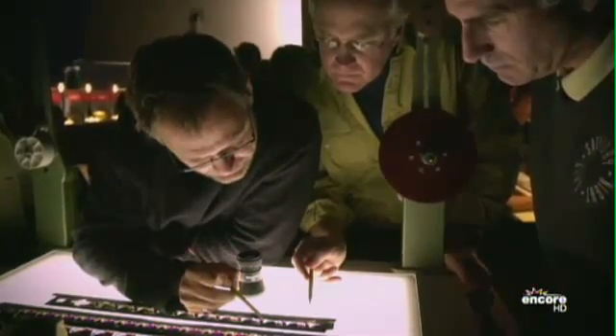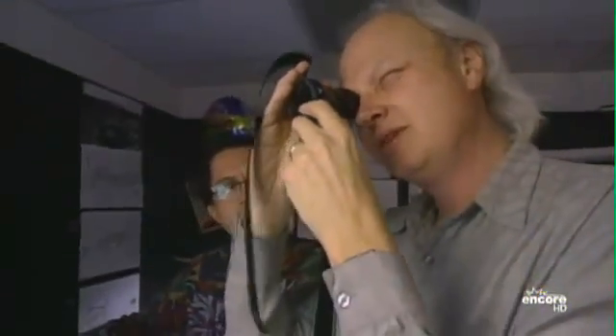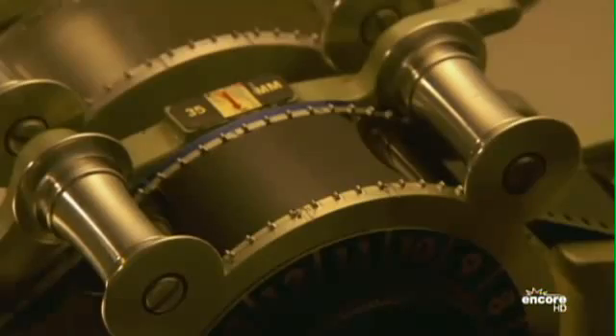We had a shot in a movie that was just really bad — an optical composite. We redid it digitally with Photoshop and it was night and day. I showed both versions to one of the old-timer optical guys who had done it the first time and asked which he preferred, wanting to bring him into the digital world. He picked the old one. I thought, 'What are you seeing?' I realized then there was fear and denial going on — but he ended up being one of our best digital compositors once he came over to it.